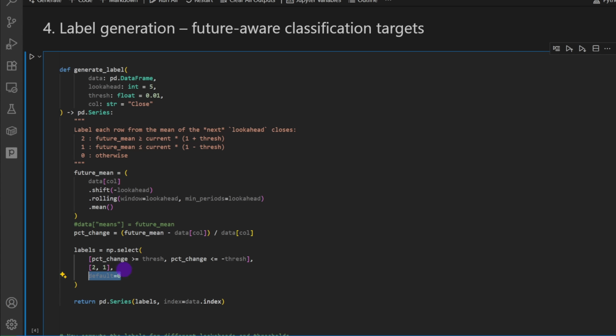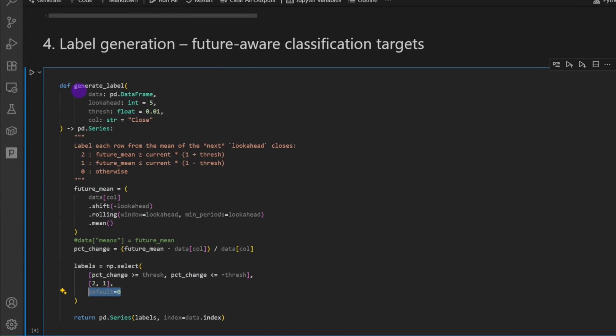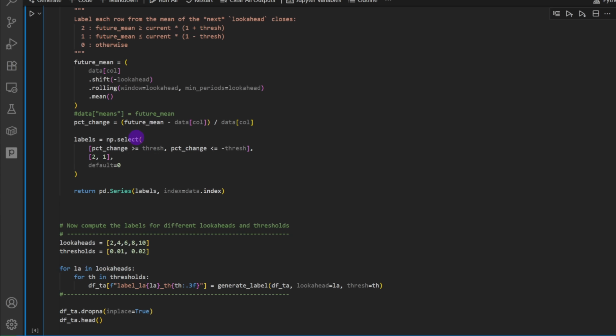It's a ranging market. I've put this into a function called generate_label. So we can change the look ahead from 5 candles to 10 candles in the future, 15 candles in the future, and so on. And also we can change the threshold. And also we can change which part of the candle we're looking at, using the closing price by default for this example.